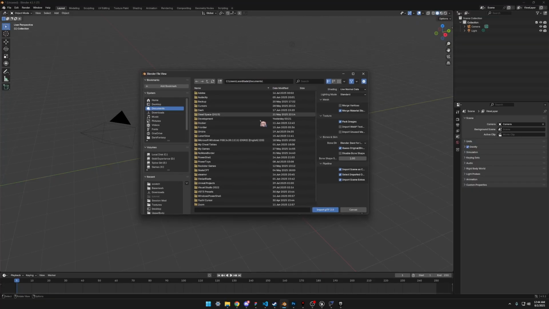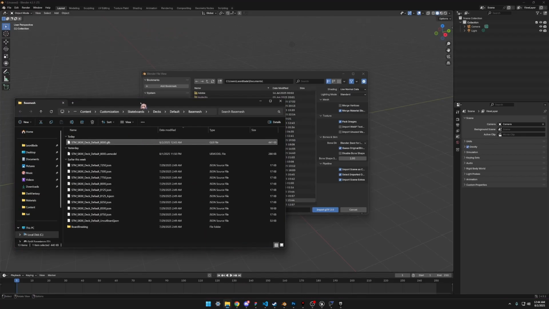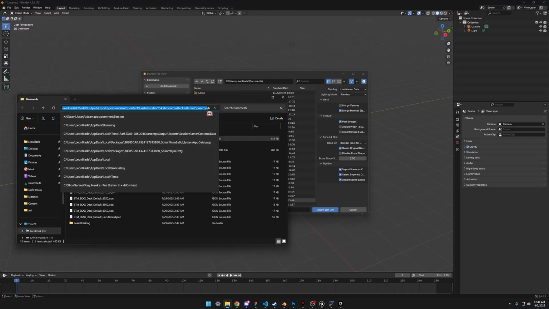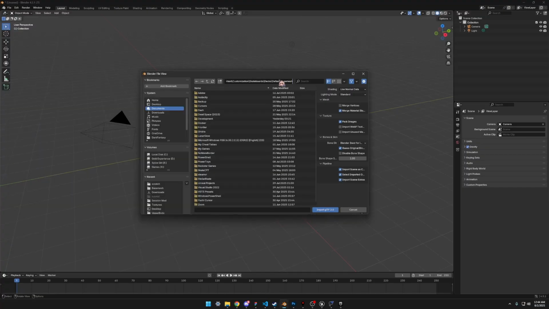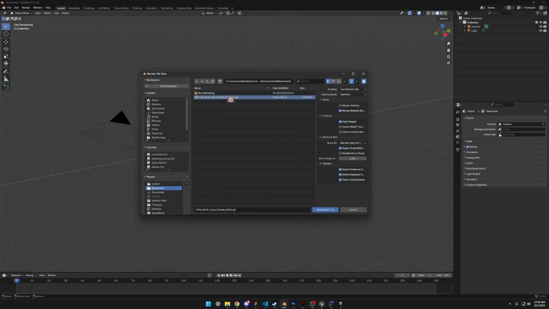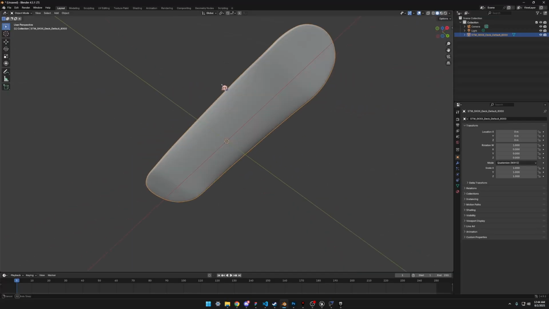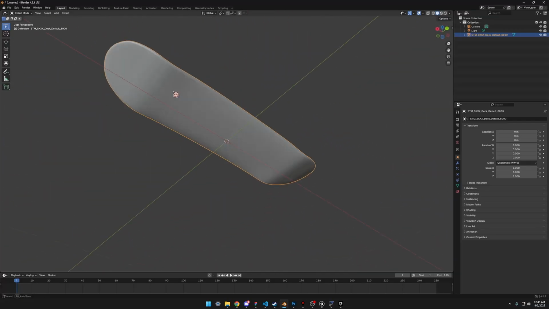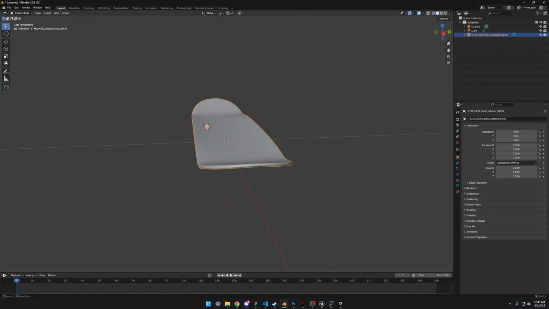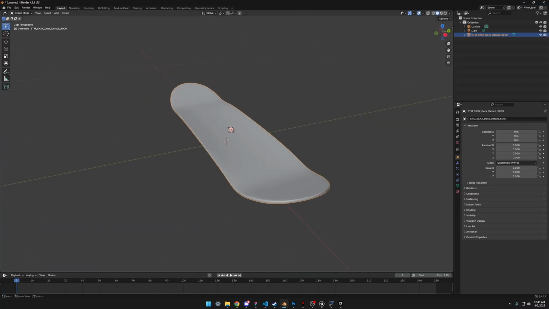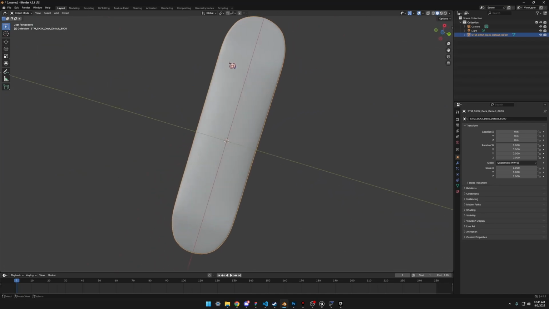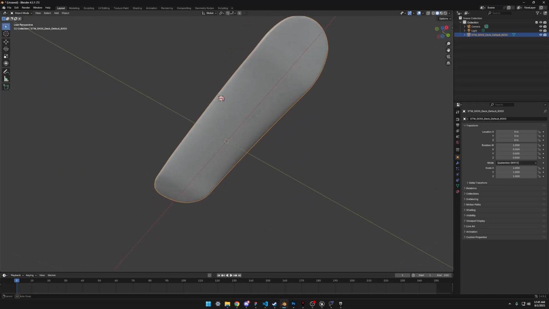Now, you're going to want to find where the folder is. So we can bring this back up. We can click here, copy the folder path, paste it in, or navigate to it manually. And here's our GLB file. We can click Import. If we zoom in, we can see the skate deck. Middle mouse will let us rotate around. We can look at all the different sides of it. So what I want to do, and the reason I brought it in, is that I want to see how the materials are matching up to the board.